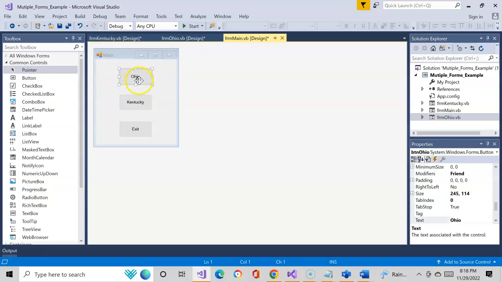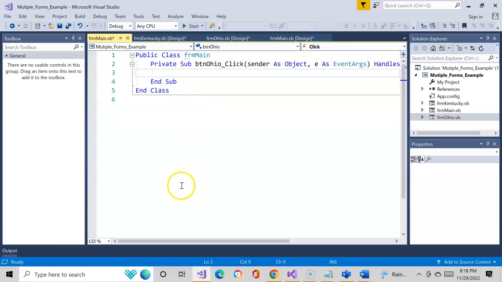And there's a couple of things I'm going to introduce you to. So I'm going to double click here. What I want to happen when I double click here is I want to actually show my new form. Okay. To do that, you've got to do a couple different things. Number one, you have to bring the form you want to show into memory. And to do that, you would say Dim. And what I like to do is just basically use the same name, and so this is for Ohio. It's Dim FormOhio. This could be Dim any name, really, okay? I like keeping the same name.